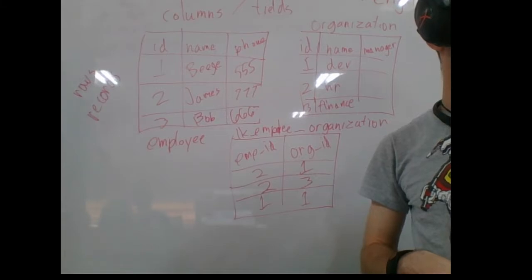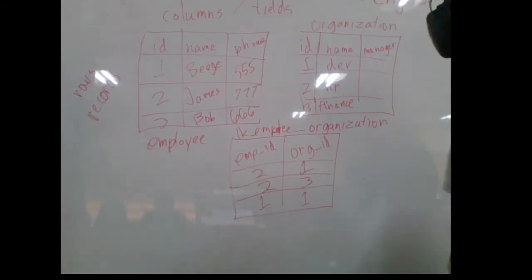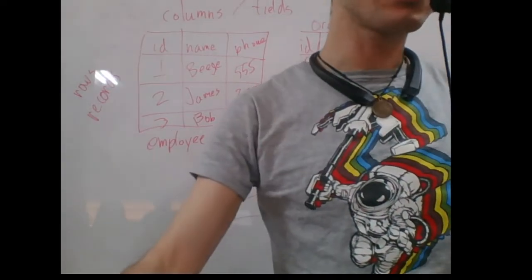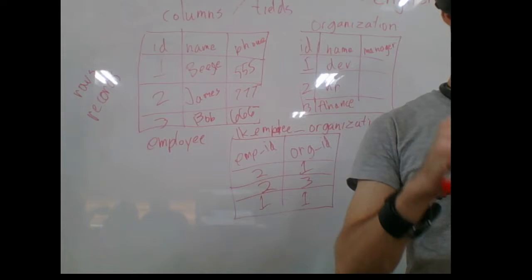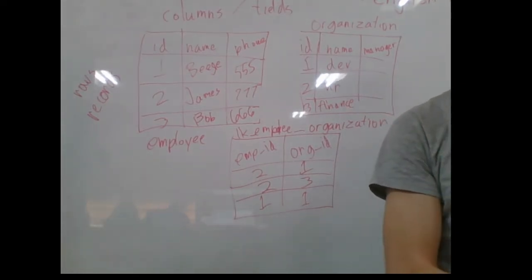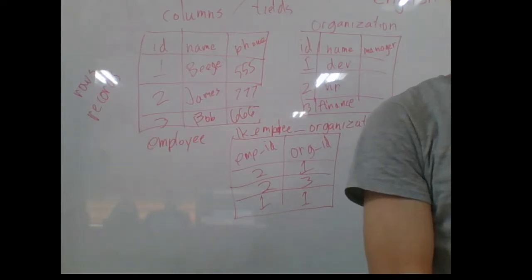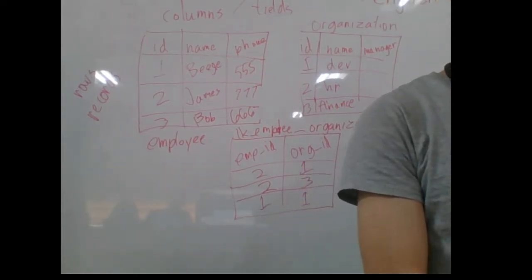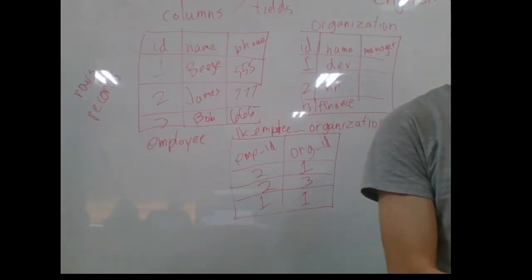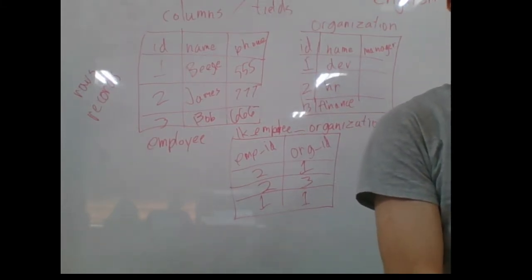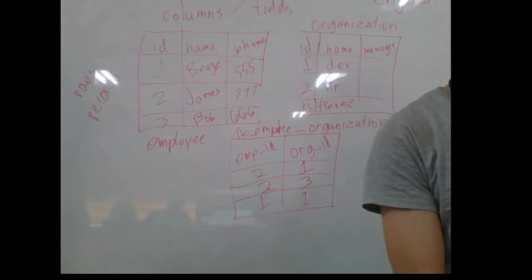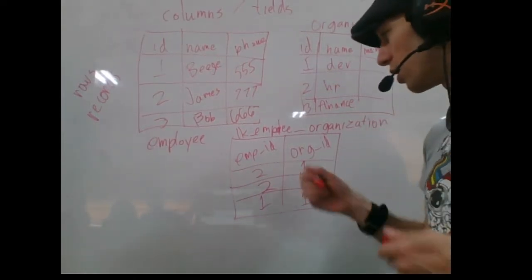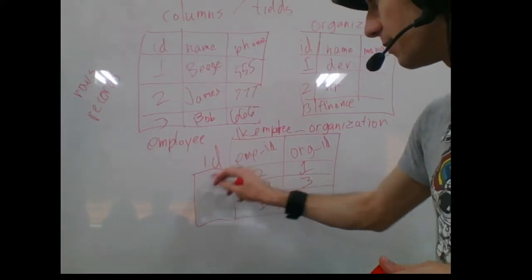What's up? You need a unique ID on the linking table? Good question. The short answer is it depends. What it depends on is how you are connecting to your database. If you're writing raw queries, no problem, this is fine. If you're using some sort of object relational management system, like Spring Boot or Django or whatever, you might want an ID. You could also add an ID if you wanted to.